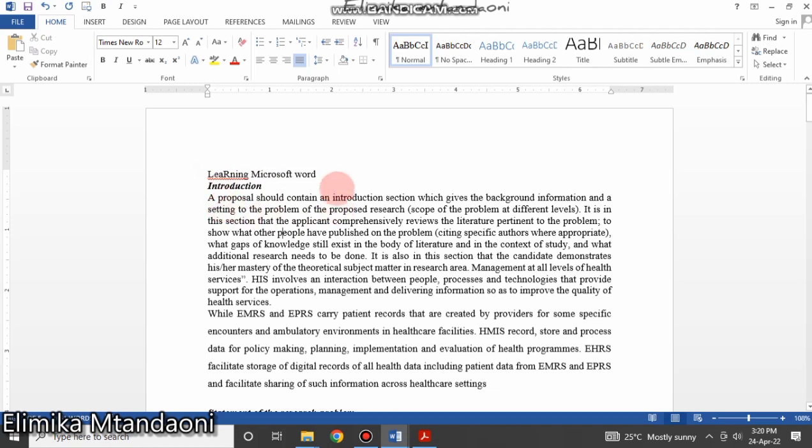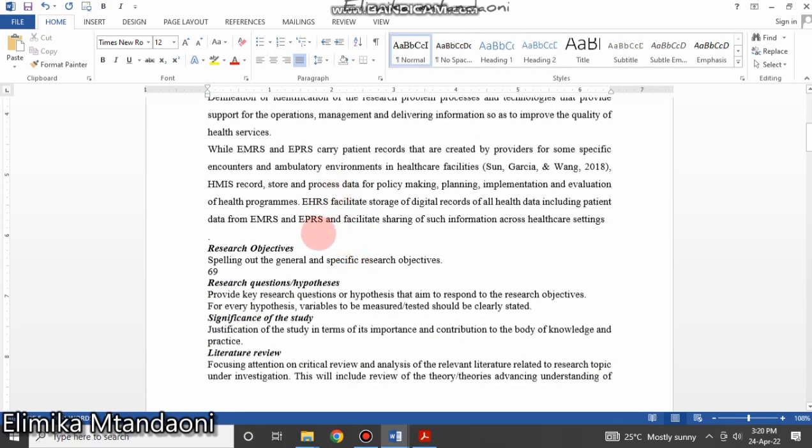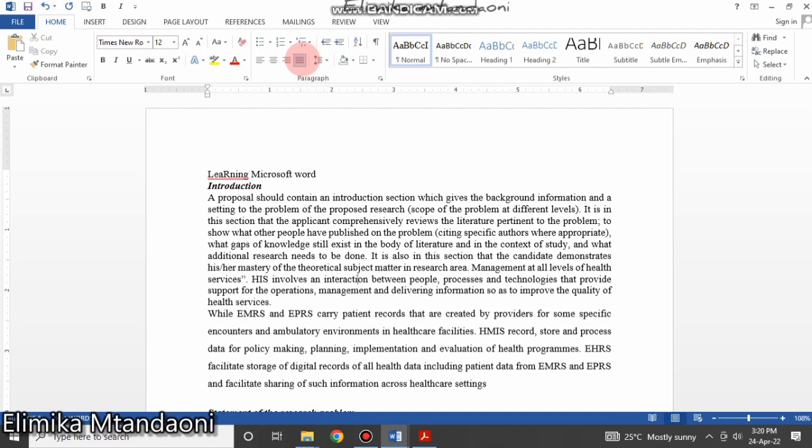So you can align your documents to the left or to the right or to the center. So now we have aligned this document as a justified document. So you see here we are using different commands in different groups in the Home tab. Okay, now what is next?